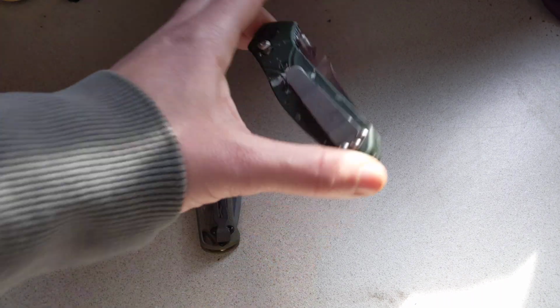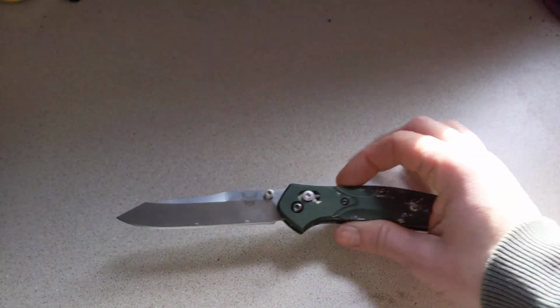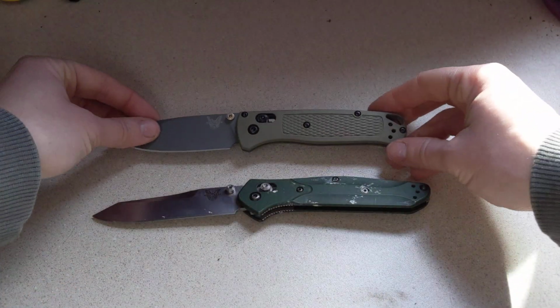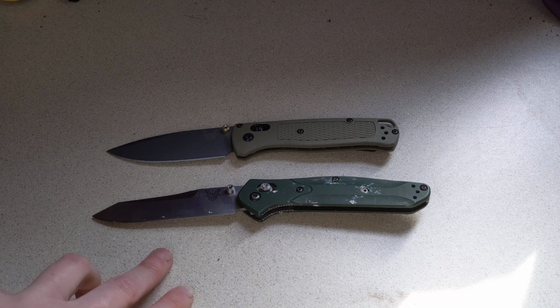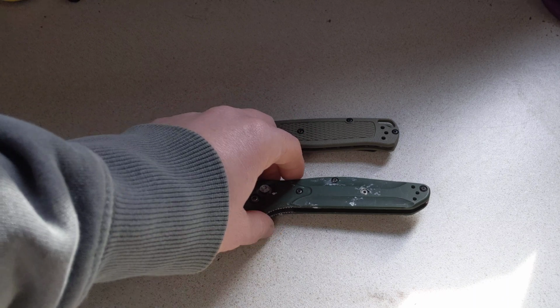So, of course, kind of going with the theme here, we have the hard use of the two, and then we have the slicer, right? Lightweight slicey, pry bar-esque knife. Can cover anything that you're going to encounter, I would figure.